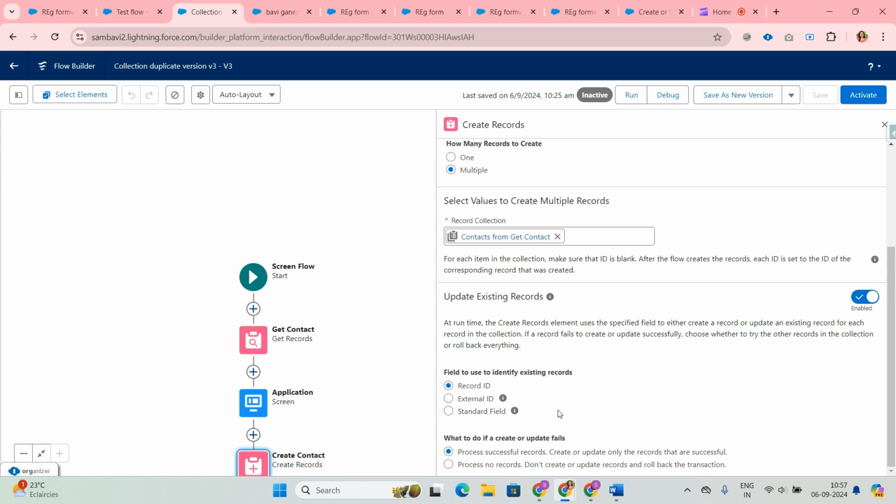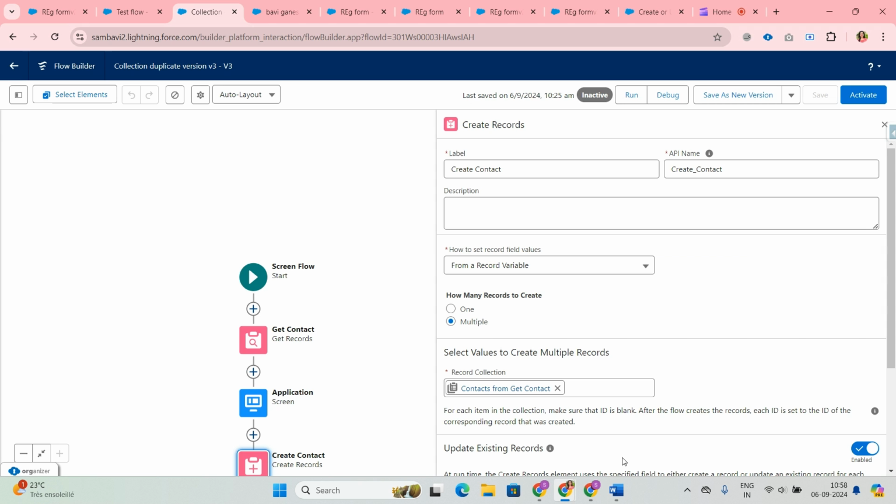So what if the record matches? What shall we do? We can do two different things. One is doing the entire rollback operation, or we can do a partial operation. For example, consider there are 100 records, 100 DMLs, and only 50 updates are successful. We can either successfully update those 50 records or we can skip all 100 records and not proceed with the DML operations. These are the two options they provided.